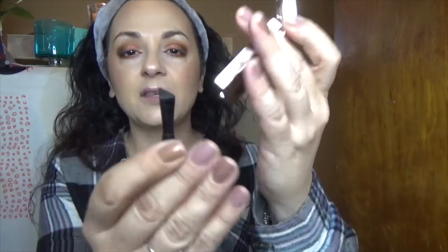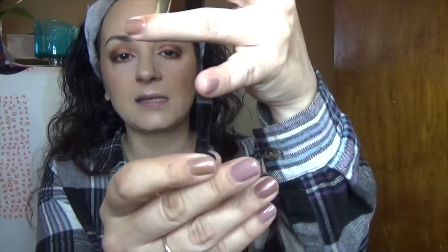Okay, this works decently in a pinch. Now, it has a darker color and a lighter color. I'm going to dip into the lighter color first. Now, this brush is concave. It has like a little dip in it. I want to see. It is extremely wet.